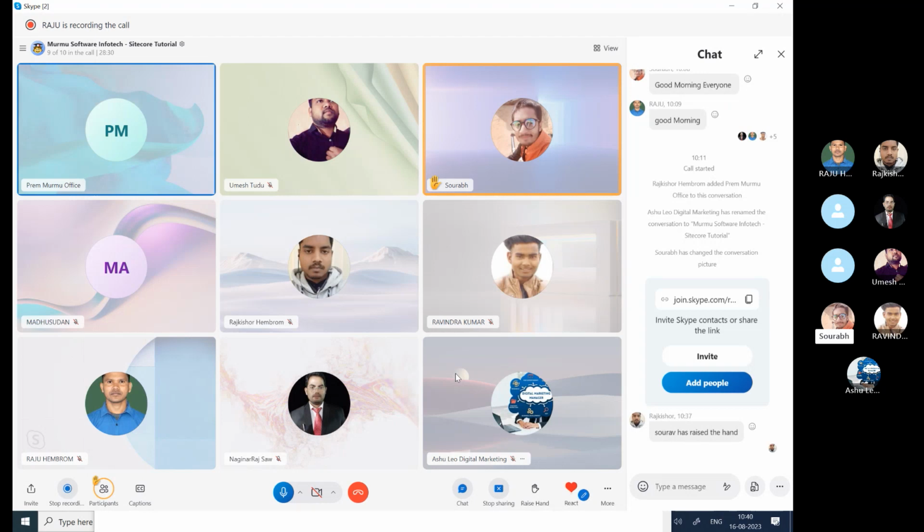In Sitecore we have a lot of functionality. There is a lot of customization we can do in Sitecore. Sitecore is a seamless platform.